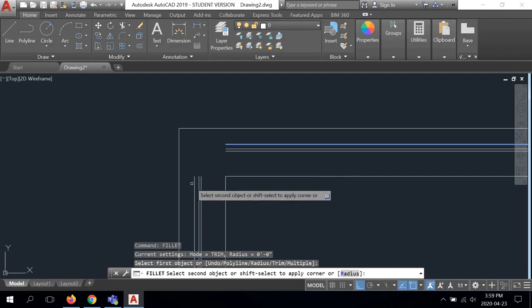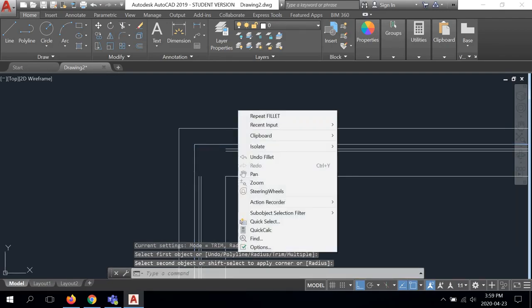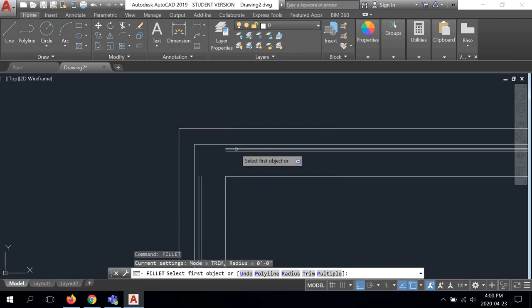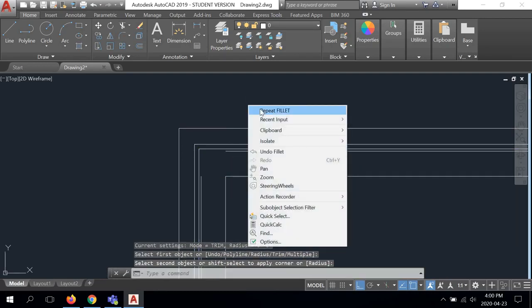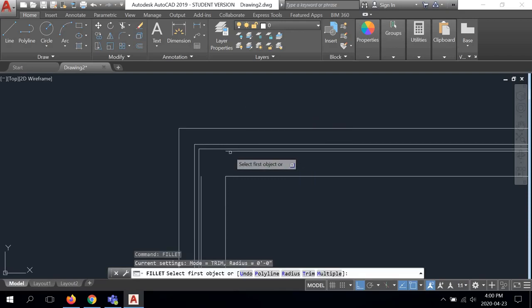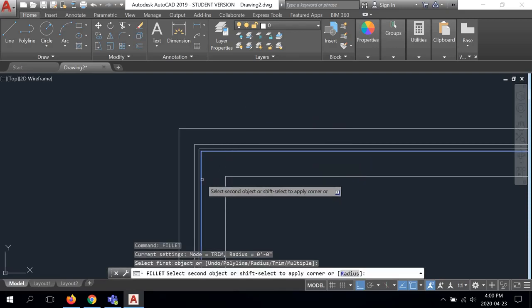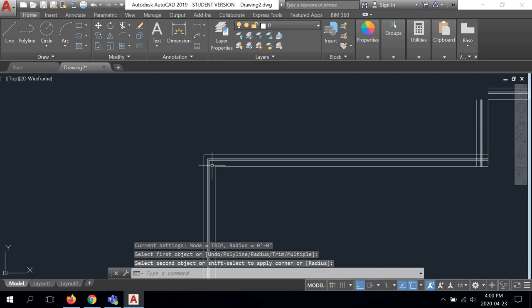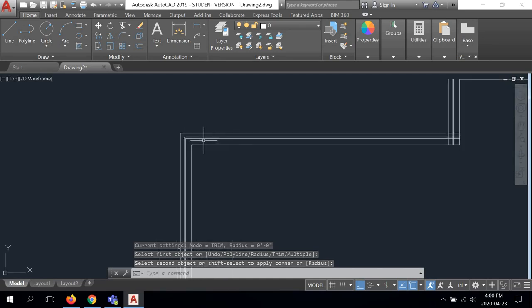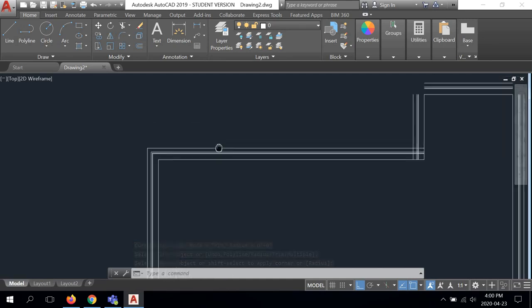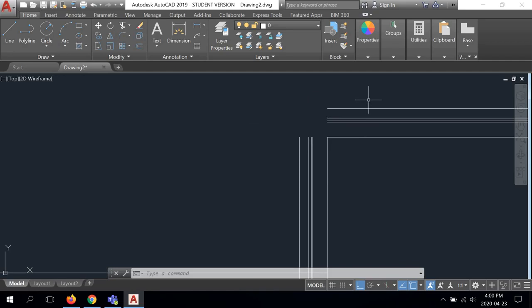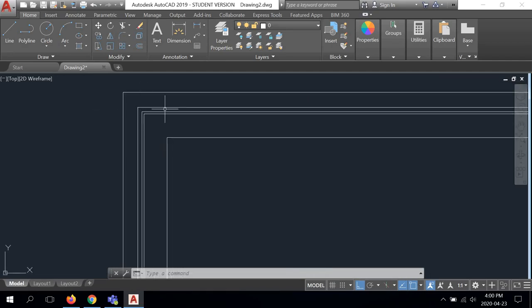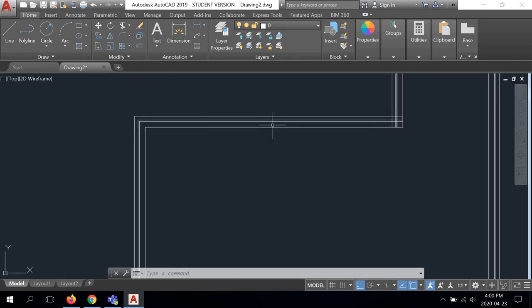So brick to brick, airspace to airspace, sheathing to sheathing, and I just right click and repeat, left click, repeat fillet when I do this, and stud to stud. All right, so that's the easiest way to fix that. I wouldn't try to grab these lines as grips and pull them up and try to meet them. Way too much work. Much easier to use this method that I just showed you.